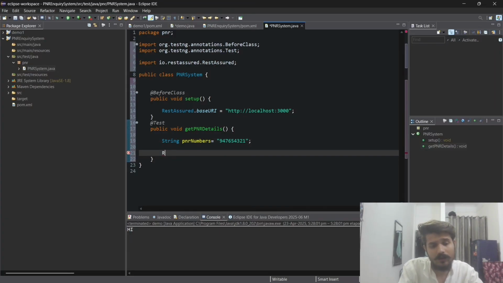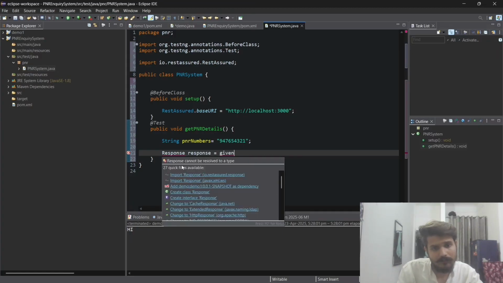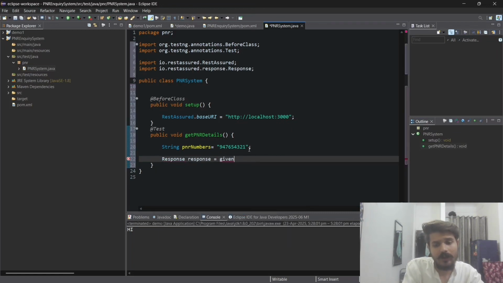Then we have to make the response here. So import this Response from RestAssured, and as you know, the APIs are divided in three parts: given, when, and then.